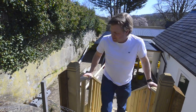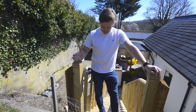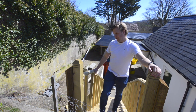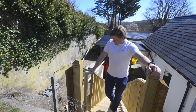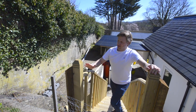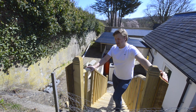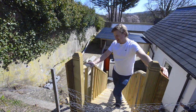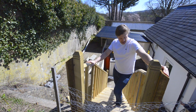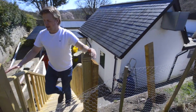Up here we had a bit of a miscalculation because we set this newel post back a little further than the distance between each spindle, which meant the handrail needed a bit of fabrication at the top — we had to flatten it off, otherwise it was overshooting the newel post itself. We've also put some fence posts side by side and that's going to hold a gate so people can't fall down easily. But we're pretty pleased with it — pretty chuffed with it anyway.